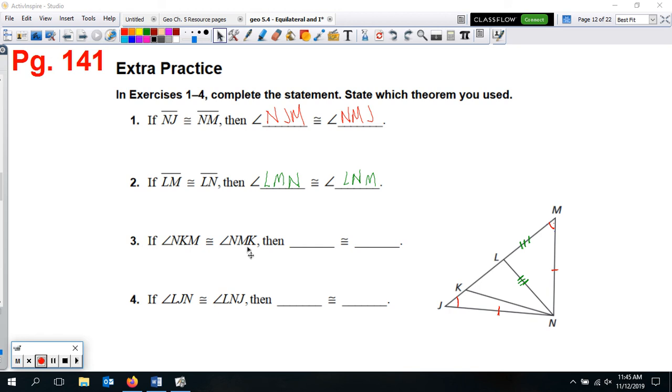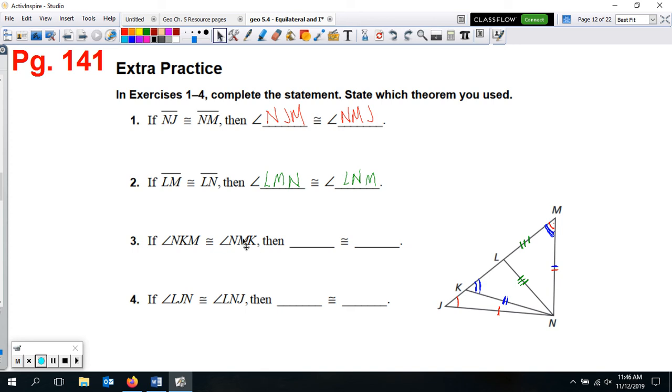Number 3, we got a couple angles here that are showing us congruence. So we can show that these angles are congruent here. Oops, I put the sides on there too quickly. These are the angles that are showing congruence, sorry. So there's the angle showing congruence. We got NKM. That's this guy right here where K's in the middle. NKM.